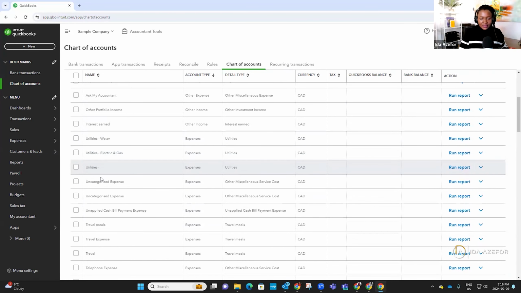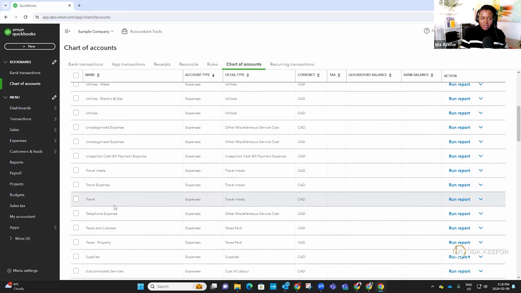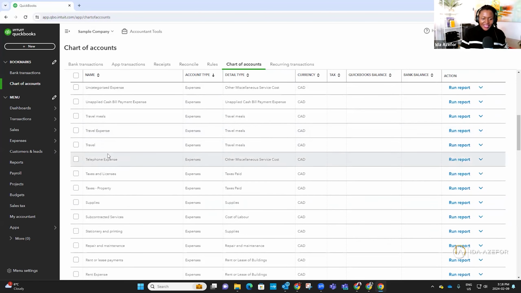Now, expenses, forget about what is here. QuickBooks will automatically create some expense accounts for you once you set up the account, but you can always come and rename the accounts. Again, I don't recommend you go playing around with your chart of accounts if you don't know what to do. Let your accountant take care of that. But you can always come here. Let's say this is an account that QuickBooks created and you wanted to call it something else and it's still in the travel category, for example.